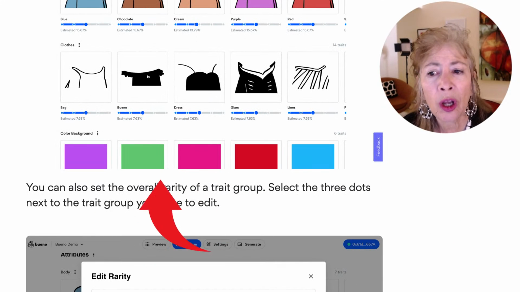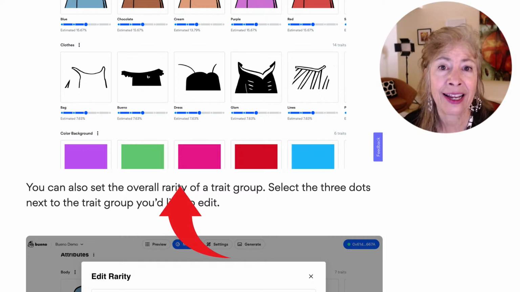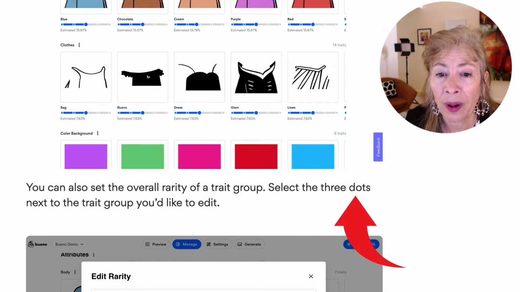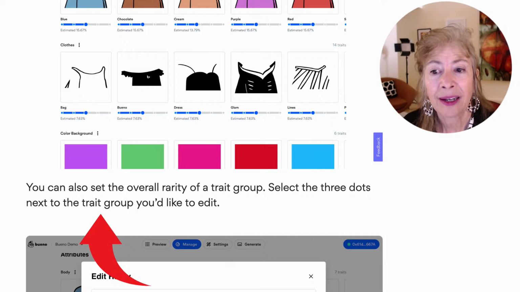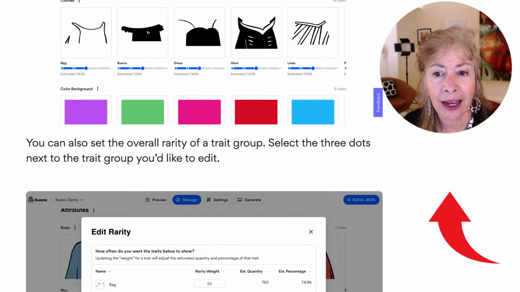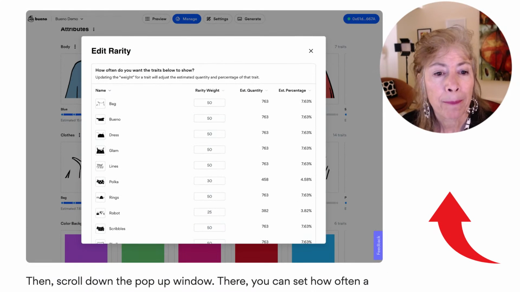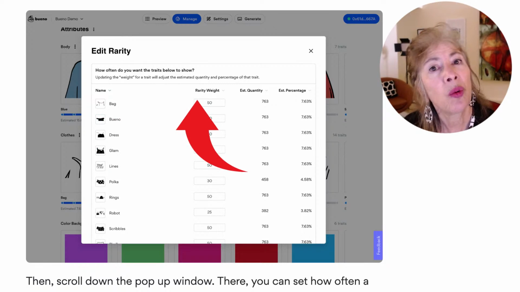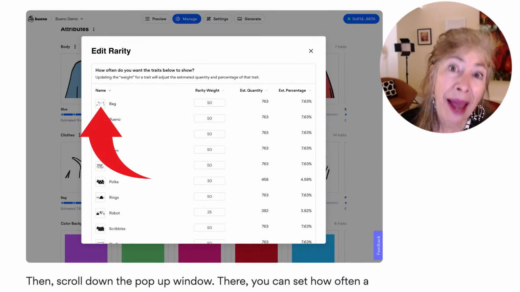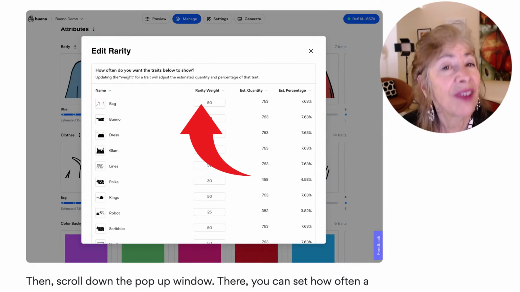And then you can set the overall rarity of an entire group. Select the 3 dots next to the trait group you'd like to edit. And what does that look like? It looks like this. And you will now see if it's a bag, the rarity weight is 50.